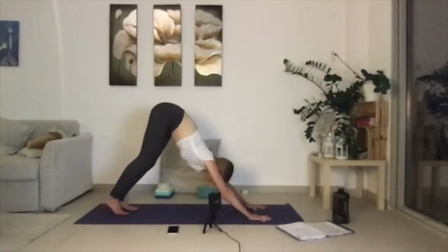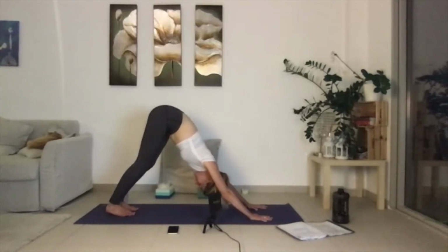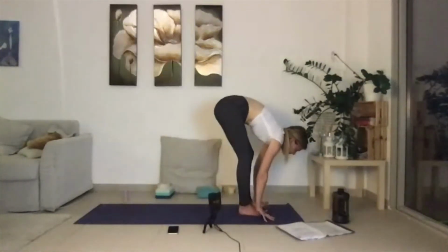So spread through your fingers a lot. Roll your armpits in if you can, so you're almost expanding through your back body, and then just let your head and neck hang heavy and take maybe 3 rounds of breath. Bend through both of the knees, take the gaze forward, step the feet up to meet the hands.